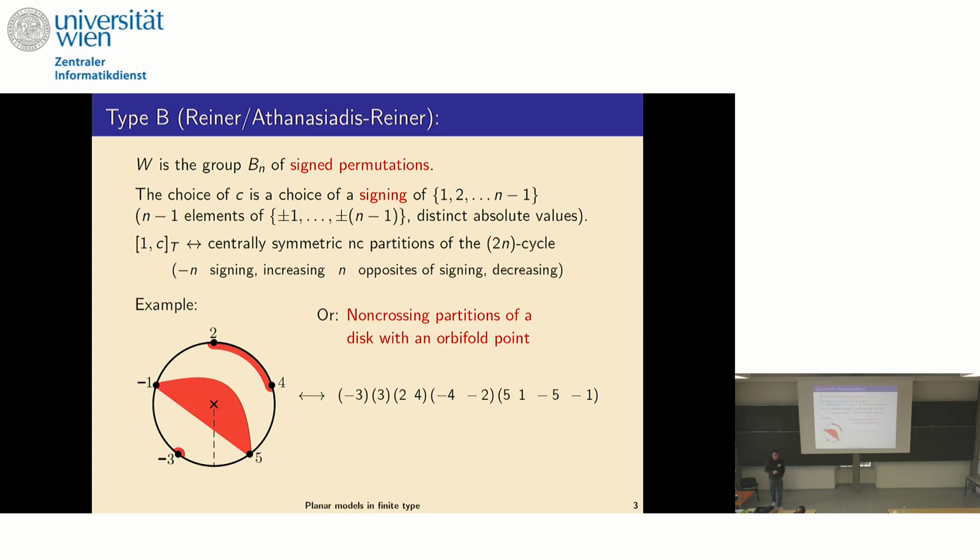Non-crossing partitions of a disk with an orbifold point. One nice thing that happens here is you're not thinking about central symmetry anymore. All you're really doing is, in this case with n equals 5, taking 5 points, and you need to embed a disk. You have a partition and you want to embed a disk, and that disk is allowed to go to either side of the orbifold point once I choose which points are in it, or it can contain the orbifold point. So you have all those possibilities, and that is what your combinatorial object is: a set partition together with an embedding of each block as a disk. Yes, absolutely. That's exactly what you're doing.